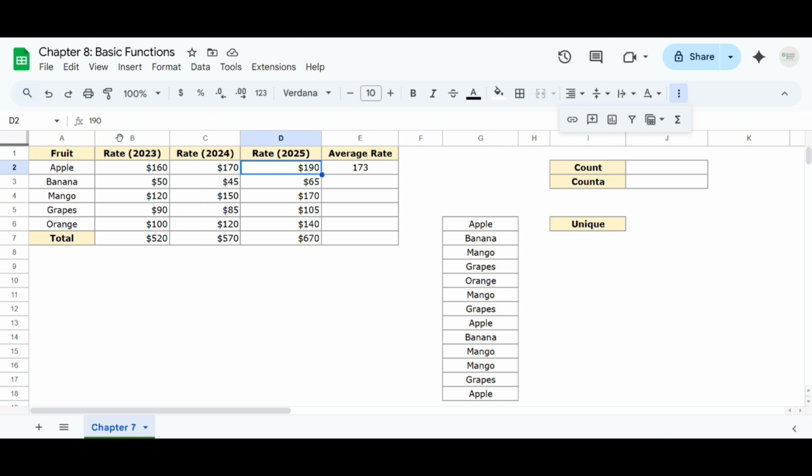Okay, now what I can do, click here, click on the paint format, click here, so it will align as per this format. I can drag the formula down by simply double clicking on this bubble. So what we can see here is the average rate is 587 for all the fruits across all 3 years. It is not relevant here, but just showing the data. You can press F2 and see the formula behind it as a simple step.